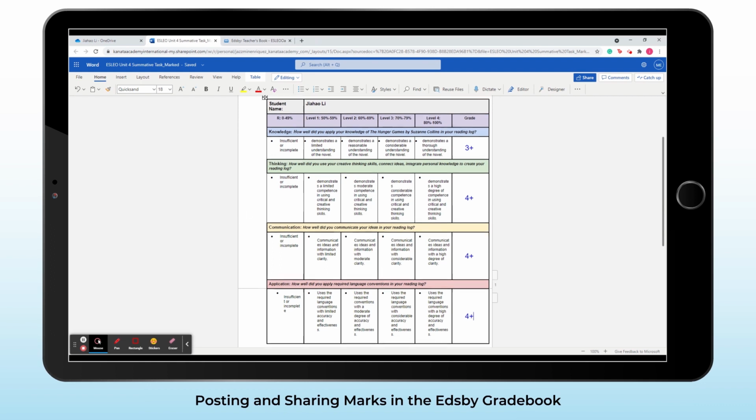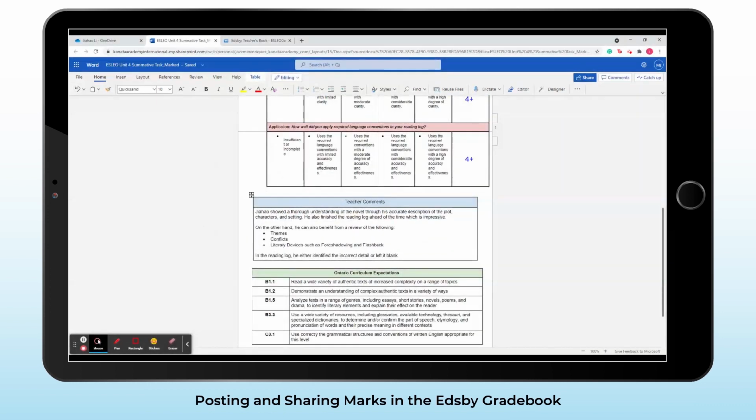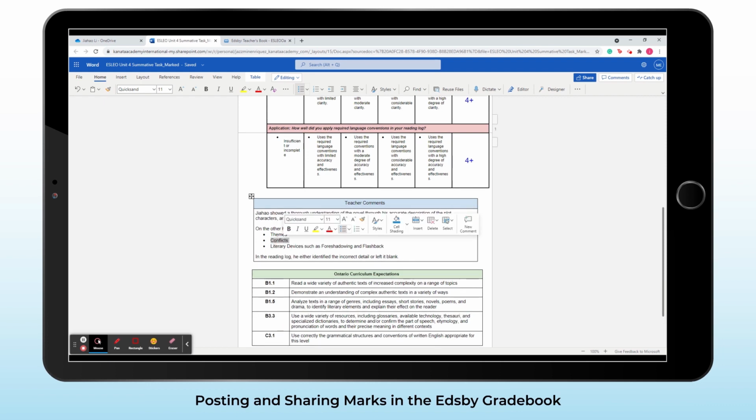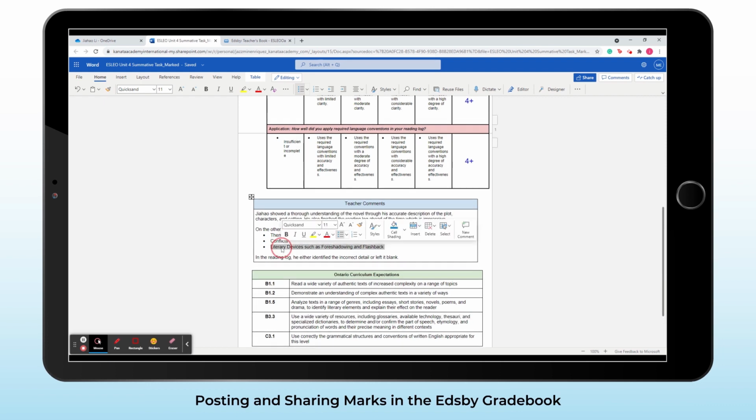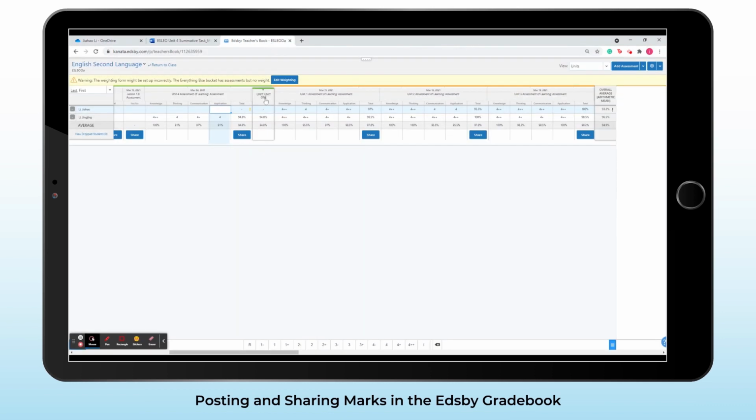For example, I give my student a 3+ on knowledge because it looks like he has some opportunities in understanding the themes of the novel that we read for that unit, correctly identifying the type of conflict and the literary devices such as foreshadowing and flashback, because it looks like there was some confusion there, which should be addressed between you and the student.